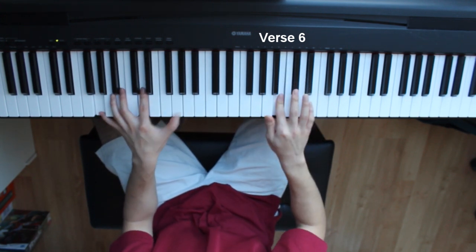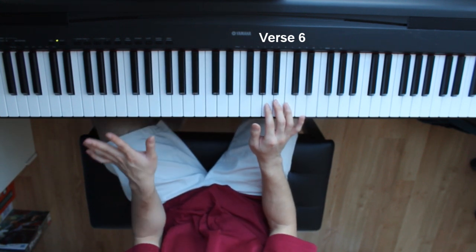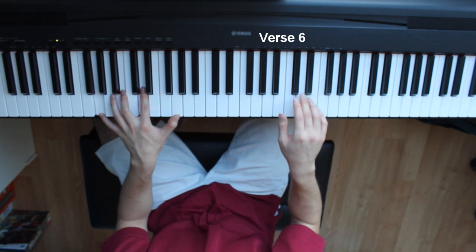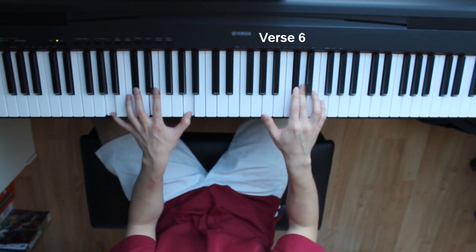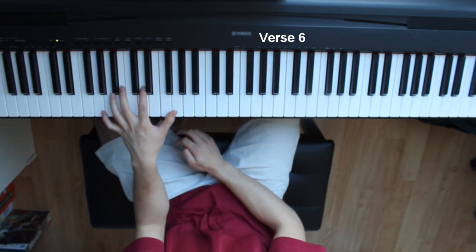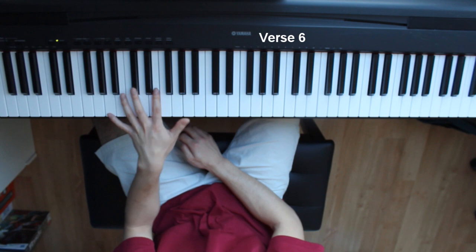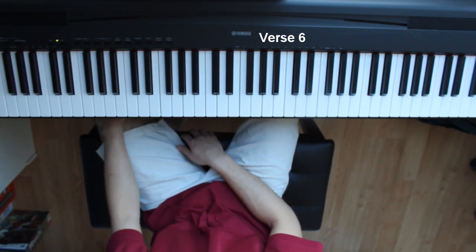I'll never turn back time. Just G major and D major. Forgetting you, but not the time. The last line is the only time where you need to do G major, A major, and then D major again. And that's verse 6.